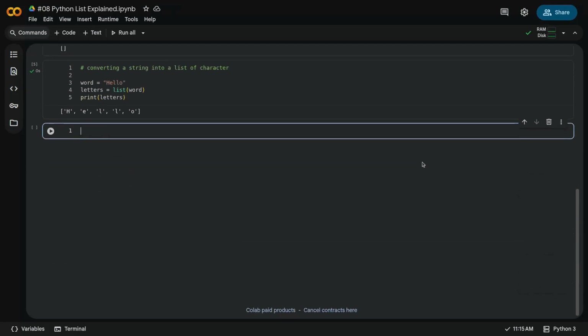Okay, so we know what a list is, but why should you care? Lists are fundamental because they help you keep your code clean and organized. Imagine you wanted to store the names of three friends.